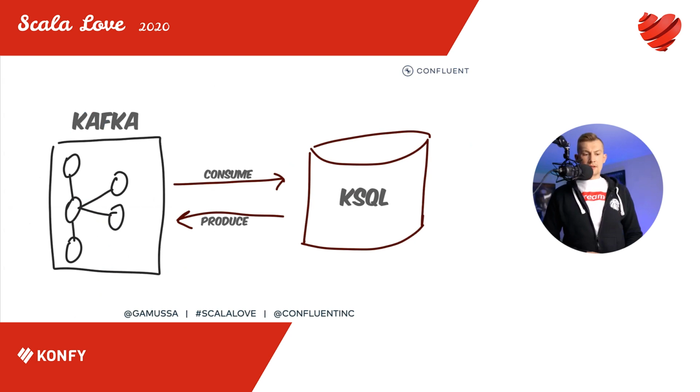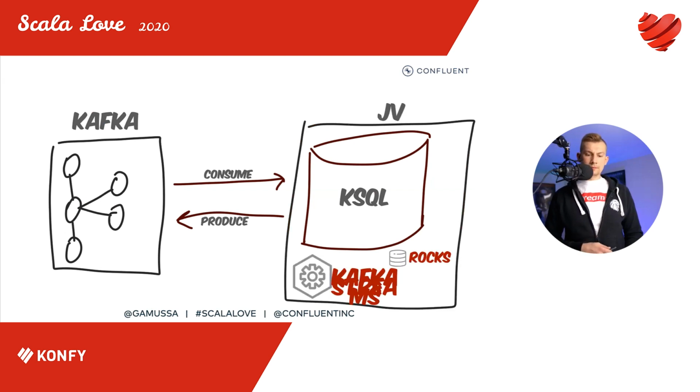Under the covers, everything builds on top of the Kafka producer and consumer. It's the foundational API that we use everywhere. ksqlDB is built with Kafka Streams as a framework to implement certain internal things. It uses RocksDB as storage for the data. That's it. So it's another application. It doesn't run inside Kafka. You can run this anywhere.